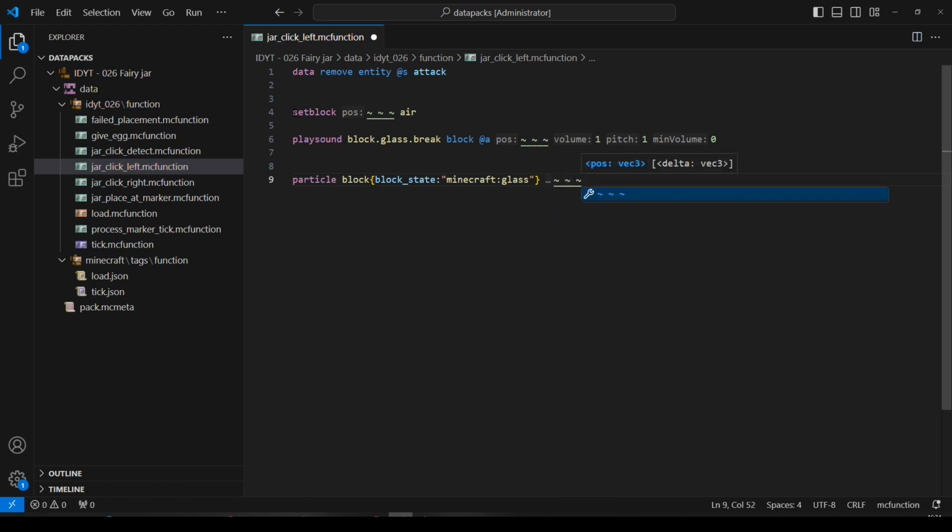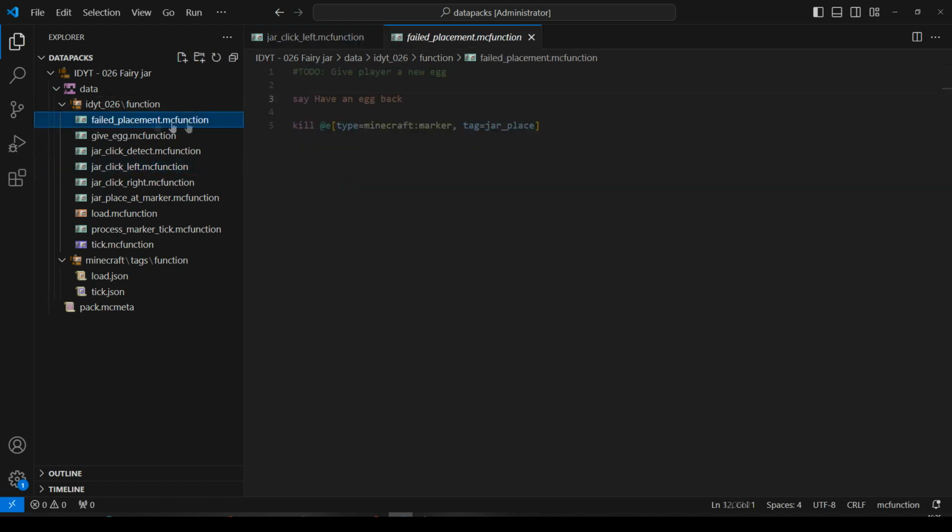At those coordinates. Let's lift them up a little bit. We don't want to be playing in the ground. Let's say 0.5. What size? 0.15, 0.15, 0.15. If it's too small, we'll make it bigger. Speed of 0. A count of quite high, let's say about 80. And force or normal? Well, it defaults to normal, so let's not put that there. And then here, let's save that.